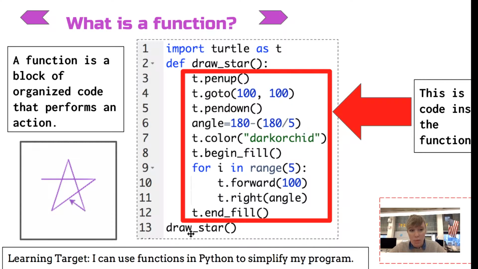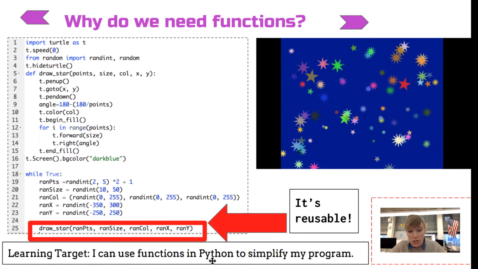So it's a block of organized code that performs an action. That's literally just what a function is. And we use functions, by the way, in order to simplify our code. We've seen places before, like when we made the snowflake patterns, where each time we wanted a snowflake, we had to copy and paste the block of code that made the snowflake. But that's redundant. We don't need to do that over and over again. And if there's anything that programmers don't like, it's redundancy, taking up more lines of code than is absolutely necessary.